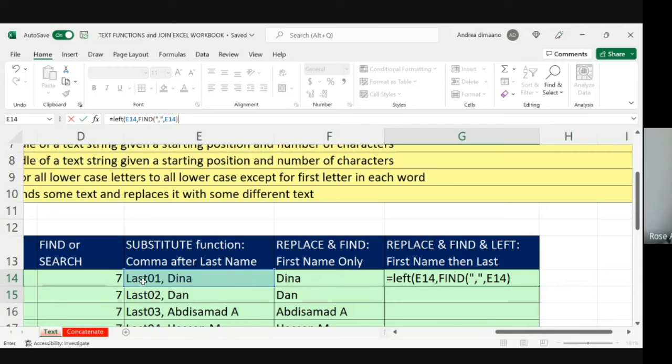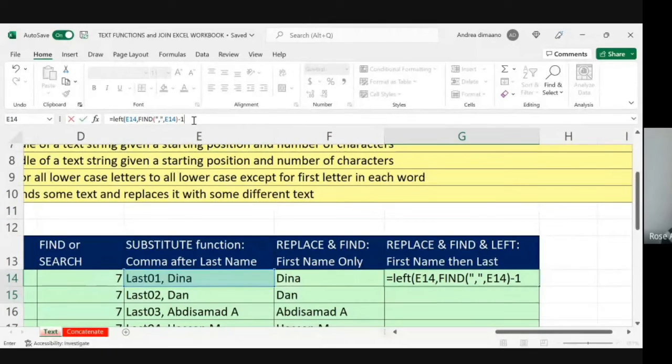1, 2, 3, 4, 5, 6, 7. So if we use that, the comma is on the 7th position, but we don't want to include the comma, so minus 1.